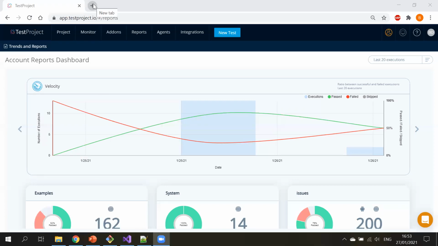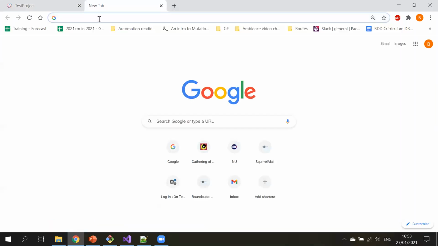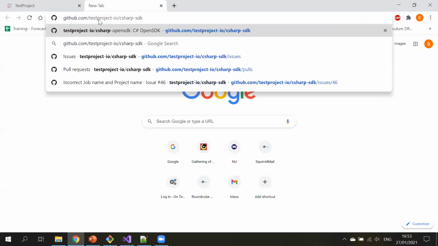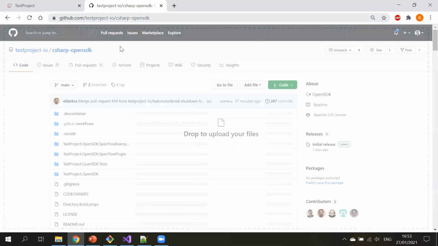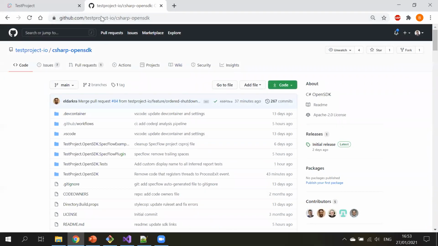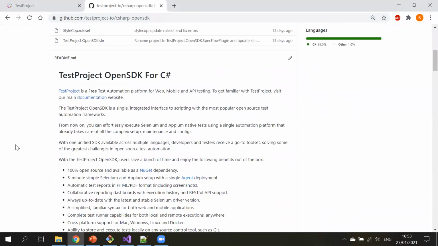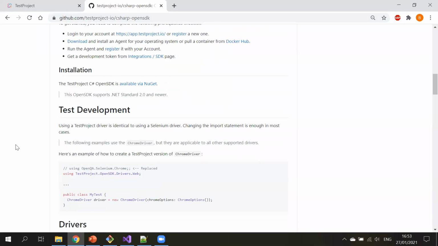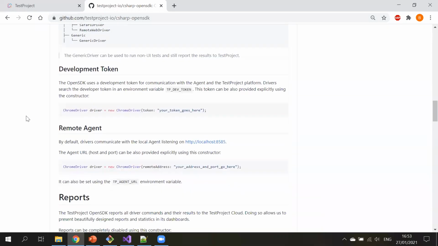So before I dive into the code and the live demo, I promised you to share a new URL, so let me paste that in the chat really quickly for all of you to explore. If you want to know more about what the Open SDK can do, all of its features, the documentation, please have a look at the GitHub website, and you have complete documentation on all of the features of the SDKs there.